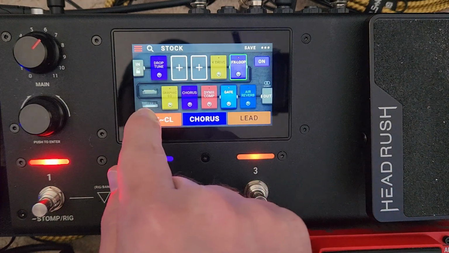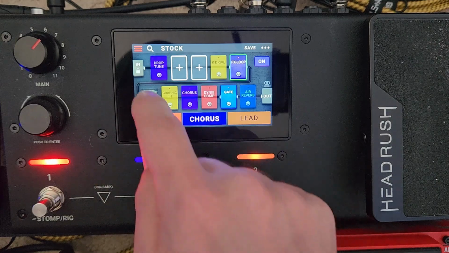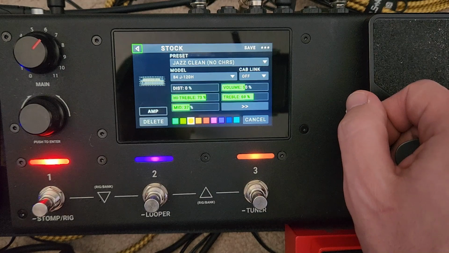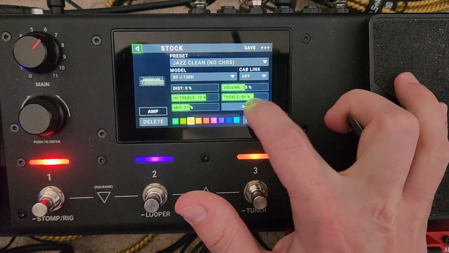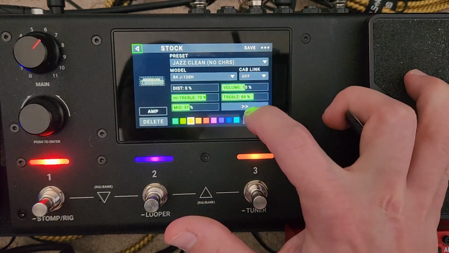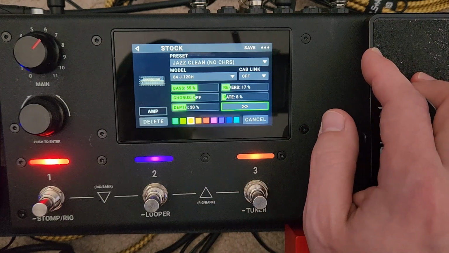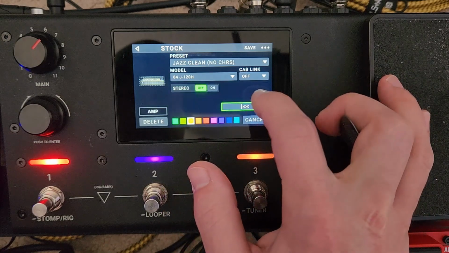Next are the amps. Now, you notice I've got 2 amps going on here. This is for my clean tones here. We'll click on one of these. I'm blending a jazz clean, the Roland Jazz Chorus 84 here, and here are my settings. Distortion at 0, volume 50, high treble 73, treble 69, mid 37. Bass is at 55, reverb 17, chorus is off, rate is at 8%, depth is 30.